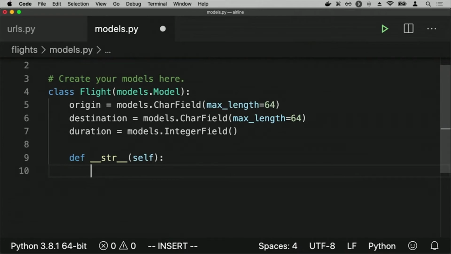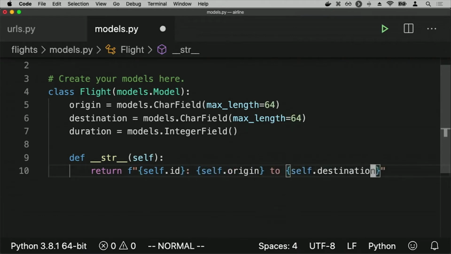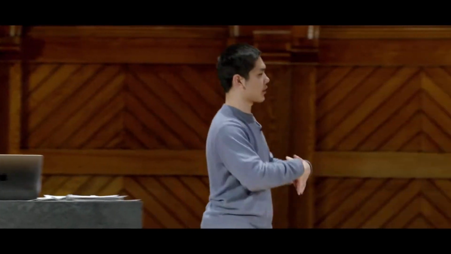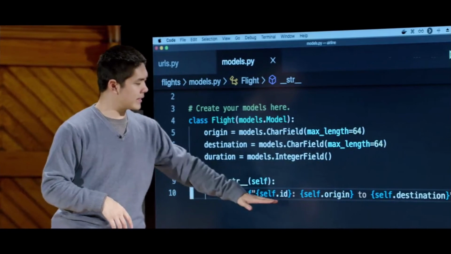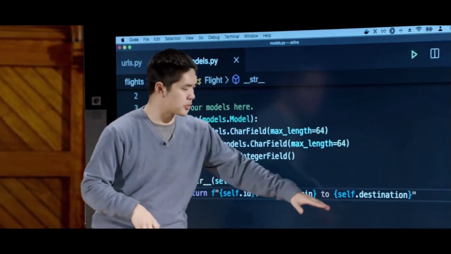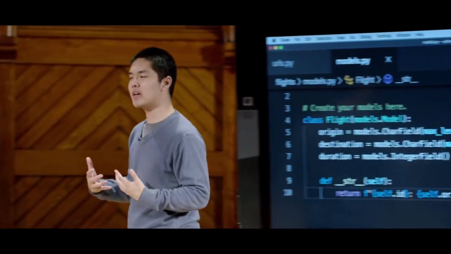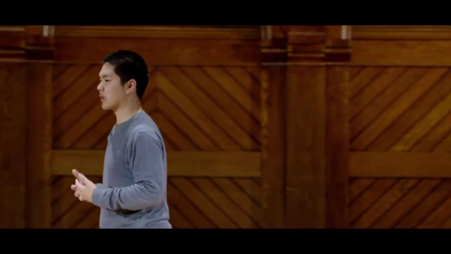Let's go ahead and return a formatted string that is self.id, then self.origin to self.destination. So here I've said that the string representation of any flight is going to be a string that gives its ID and then says origin to destination. Just a nice clean name that is going to represent this particular flight.